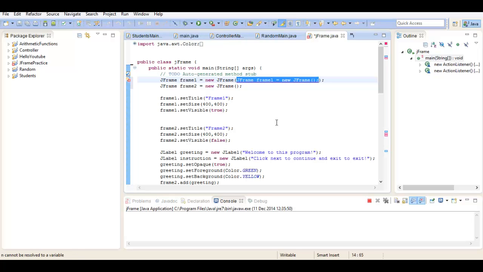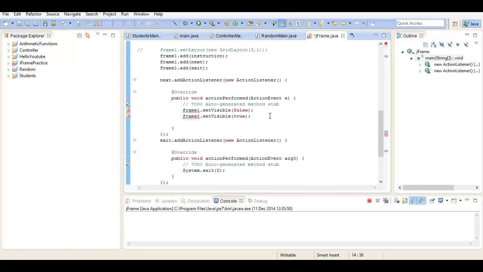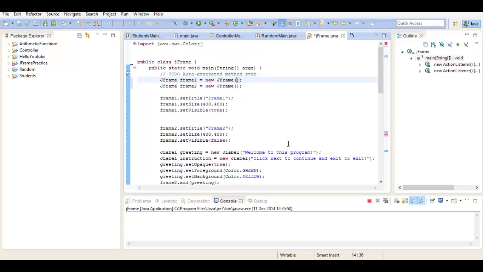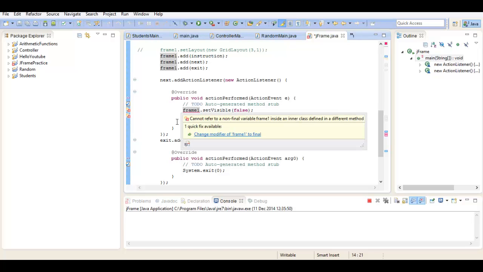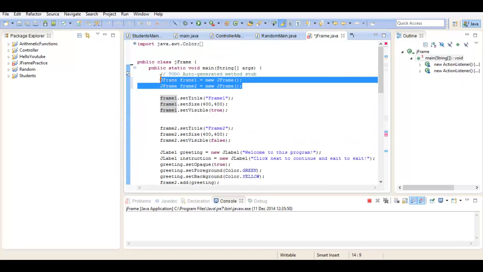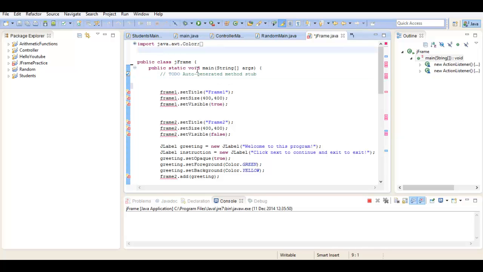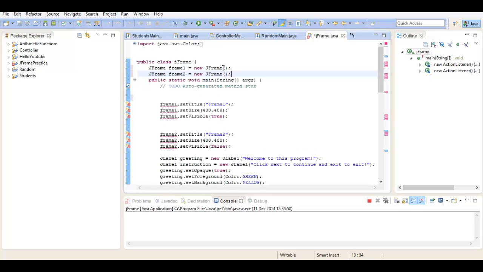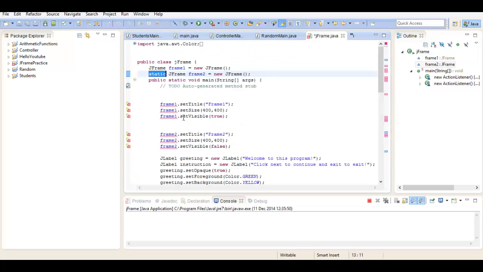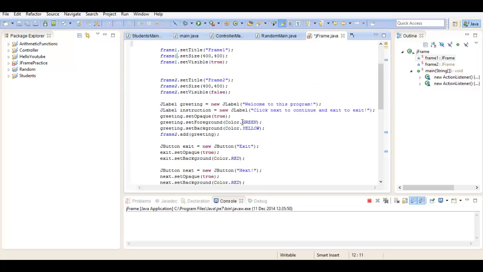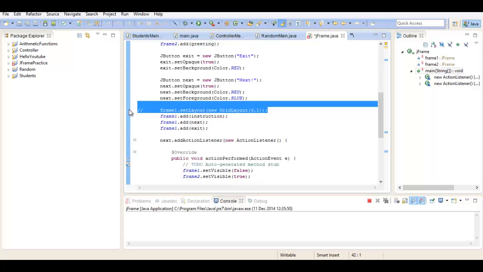That only works for frames. Guys, you'll make the same mistakes I make. JFrame 1 is new JFrame. And oh, I just found out why I put my stuff inside. I remember, because the action listener doesn't like it. Now all we have to do is put static and another static. I don't want to type it. And we just put this right back.